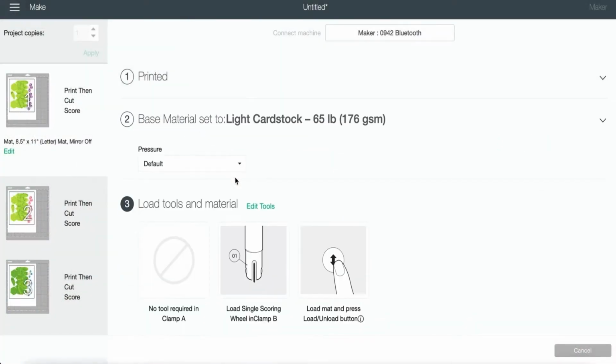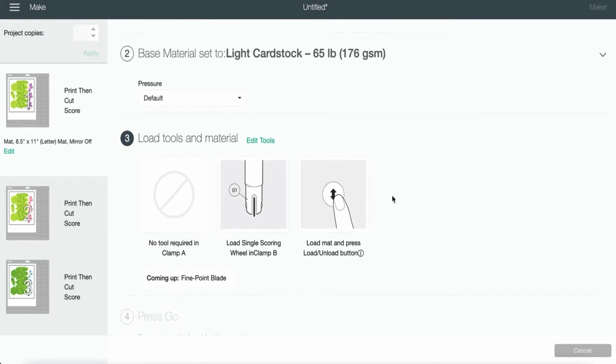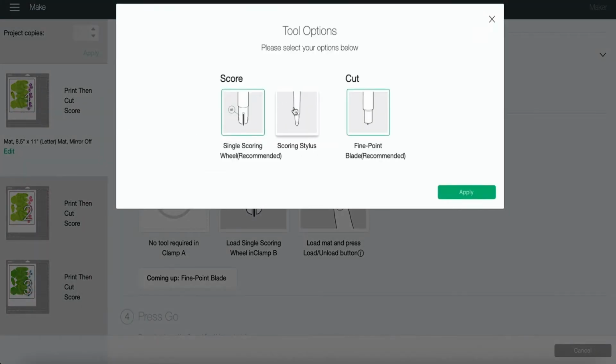So we're gonna select light cardstock. And even though I have a Cricut Maker, and yes, I should be using the scoring wheel because it does produce a deeper and better crease, it's really not that important for this project. So I'm going to edit tools and I'm going to use a scoring stylus so that I can score and cut all in the same pass.